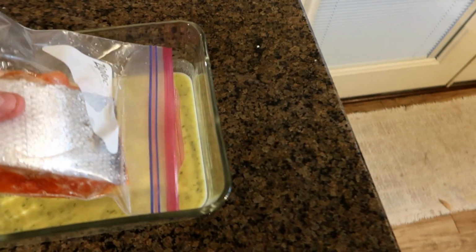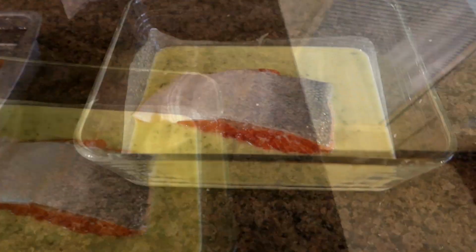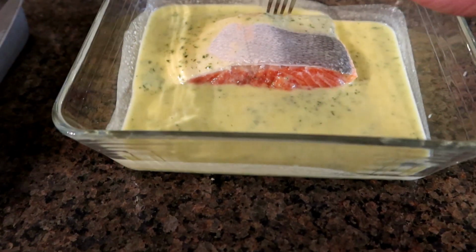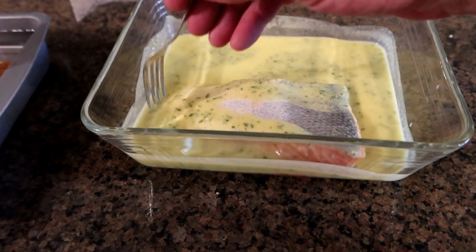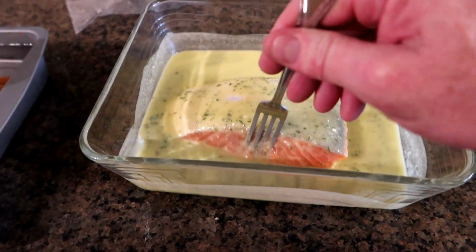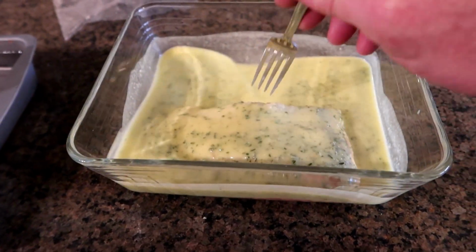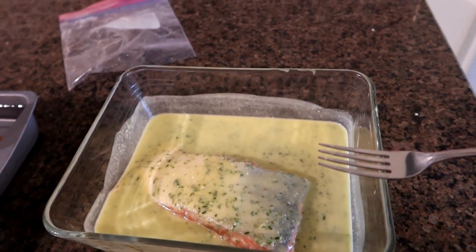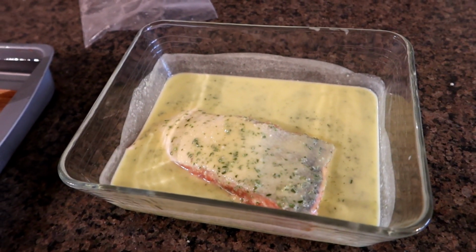And I got my salmon fillet, and I'm just going to slide that right into the mixture. And then we're just going to slosh it around a little bit just to get all the sides covered. We're going to keep the skin up because ultimately the skin's going to come off at some point anyway. So I'm not so concerned about coating all the skin, but I just want to get some of the marinade everywhere. So I got a good solid coating on that. We're going to put a cover on that and throw that in the fridge for a little while, and we'll come back to this.